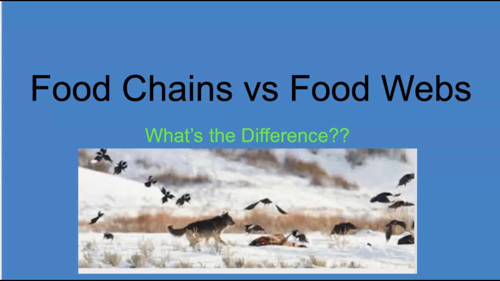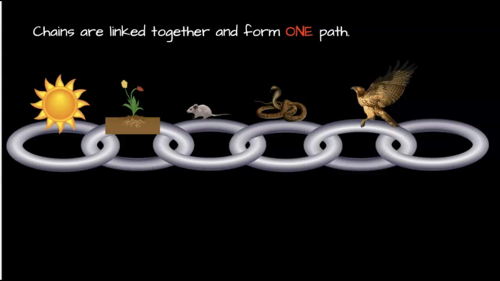So I'm going to click through the show here with you guys and talk about the difference between food chains and food webs. Primarily in elementary school, you may have done food chains. We had a nice and neat and tidy one like this that was just in a line, and everything just went along, and sun gives energy to plants, and this eats this, and this eats this. That's why I have up here one path. It just follows one path, that energy flow, as it moves through there.